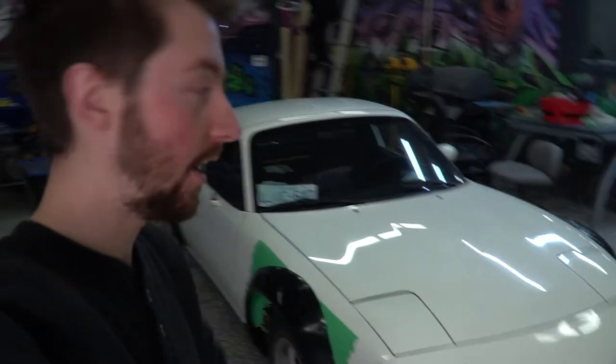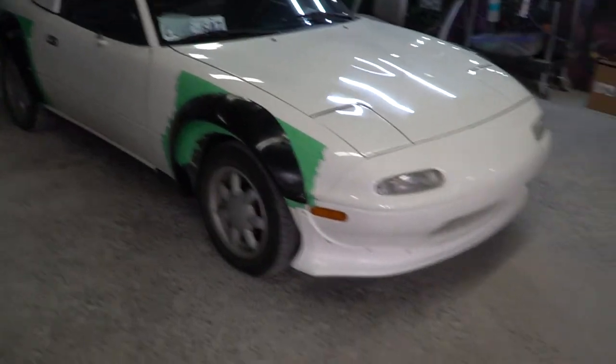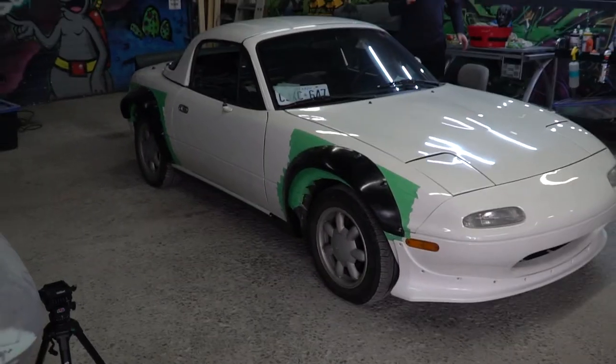Day two, I'm building this thing. Yesterday I didn't film as much for doing the whole cutting part, mounting the kit. But today we're cutting the fenders and all that. So pulled it out of the paint booth. We did all the cutting in there. But this thing, oh my Lord, it looks so good out here.